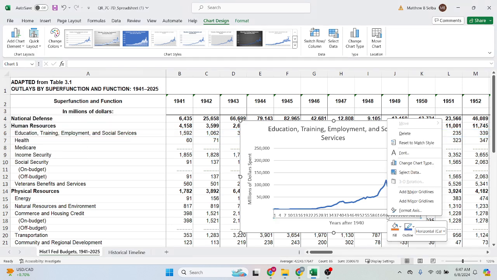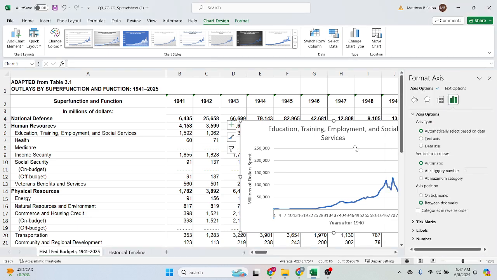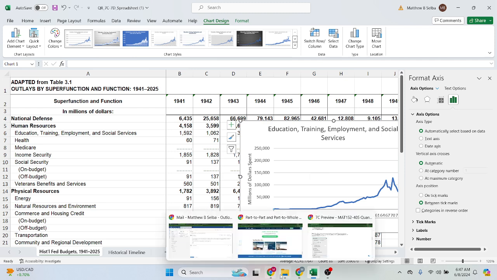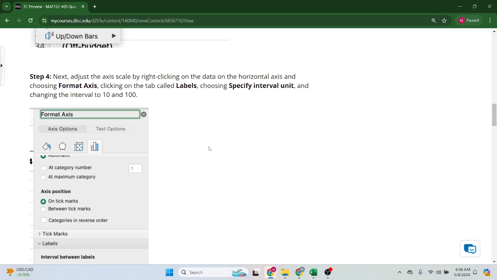Okay, here's what I do. I actually right-click on the data for the axis. So see how I want to update that. The data here, if I right-click on it and I hit Format Axis, that's how I was able to get in there much quicker. Because, to be honest, I also had trouble following the same steps, even with the version that I had. So again, we format the axis.